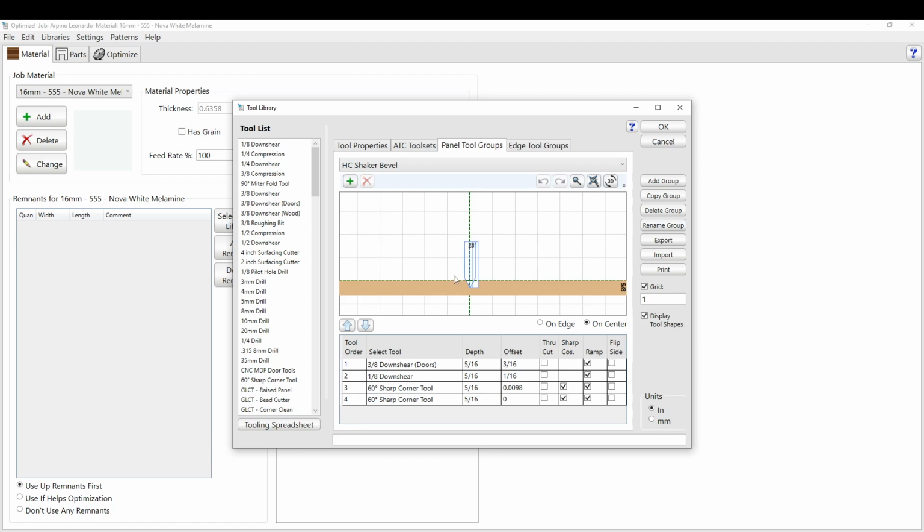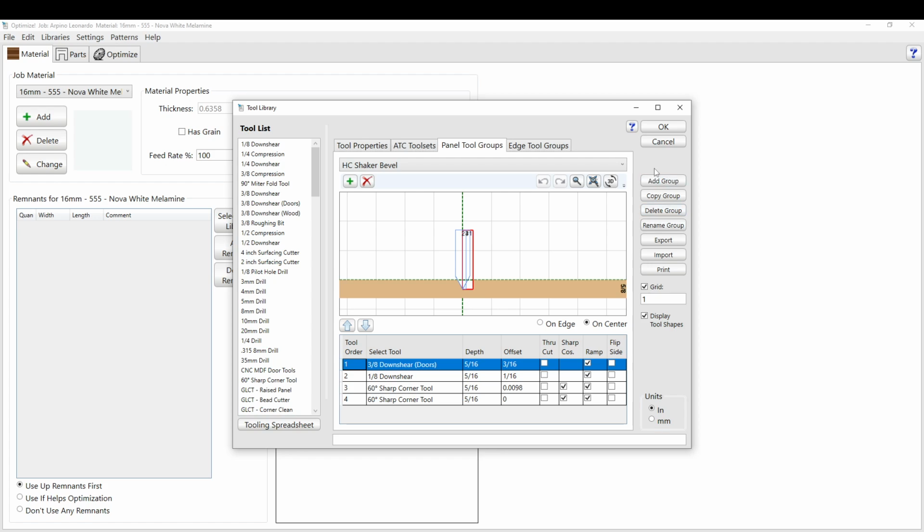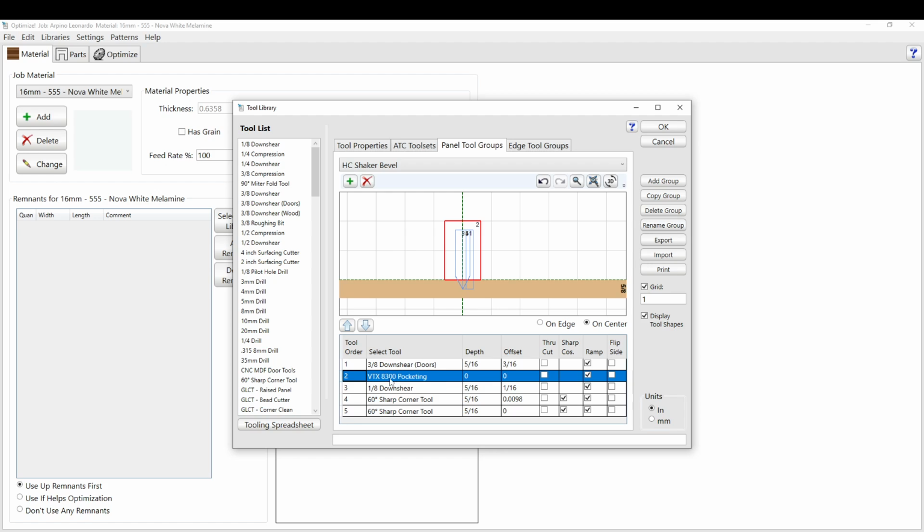So if you have a shaker, this is basically set up for a regular shaker door, but your pocket part is set up in the door library in Mozaik. But this is how you set up the different tools you want to do an inside edge profile. So for this, you're going to be doing tools like this. You drop in a tool, and to add a tool, you go here. So now I've added this tool here. I've also picked center, but I don't really want it on the center. I want it on the edge.